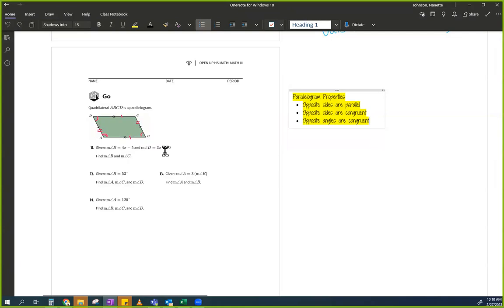The next thing that I want to remind you of is where language gets kind of funny. So adjacent angles, some people call these consecutive angles. There's a couple of different names, but they're basically saying the angles that are next to each other. Adjacent means next to, consecutive means like following. So angle A and angle B are supplementary. And there's a couple more that talk about the diagonals that I won't talk about right now, just because that's all you would need to solve here.